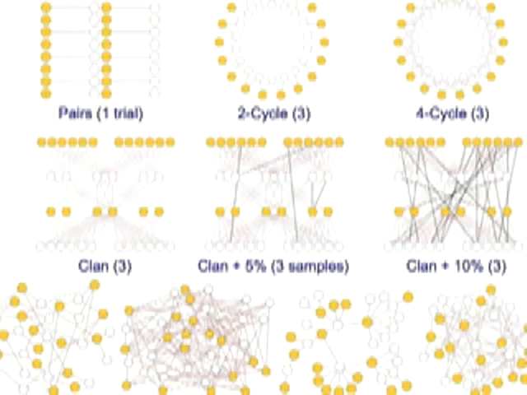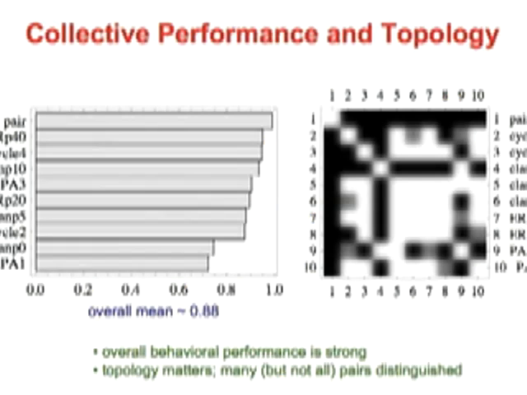This is what I'm showing you here, grouped by each one of these topological types and sorted by performance: what fraction of the maximum possible payout the population actually achieved in an experiment. The max social welfare in any one of these experiments is $72, $2 times 36 participants. You can see in the pairs they almost got to 100%, and it goes down from there. I'll say more about the cases where the performance seemed to be the worst. But if we just blur our eyes across all the topologies, the overall mean is pushing 90%. So 90% efficiency of the market in economic terms.